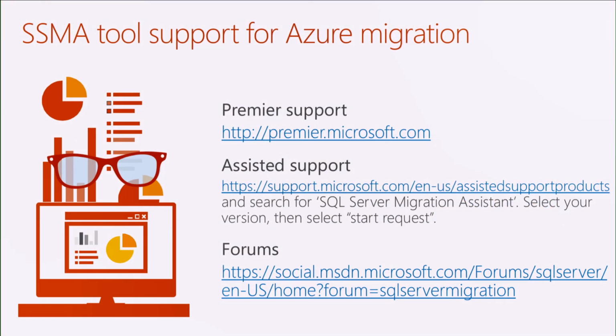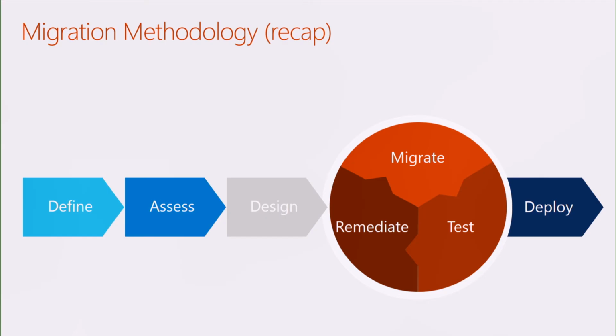As always, I think we're getting very close to the end of our session. You can always create SSMA tool support requests through the Microsoft site. We have Premier Support, Assisted Support, and forums. The one thing that I didn't tell you was SSMA would also actually help you move to Azure database, SQL Azure database. So we have that capability inside SSMA 7.0 today.